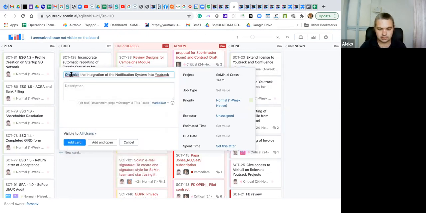And this will include, first, getting opinions from the team on whether they want to use Slack, Telegram, or email, or combinations.